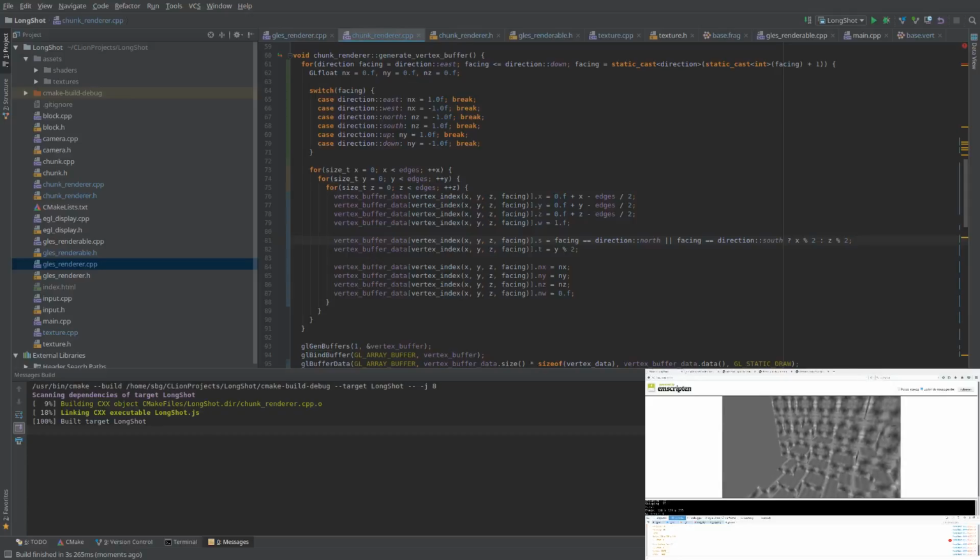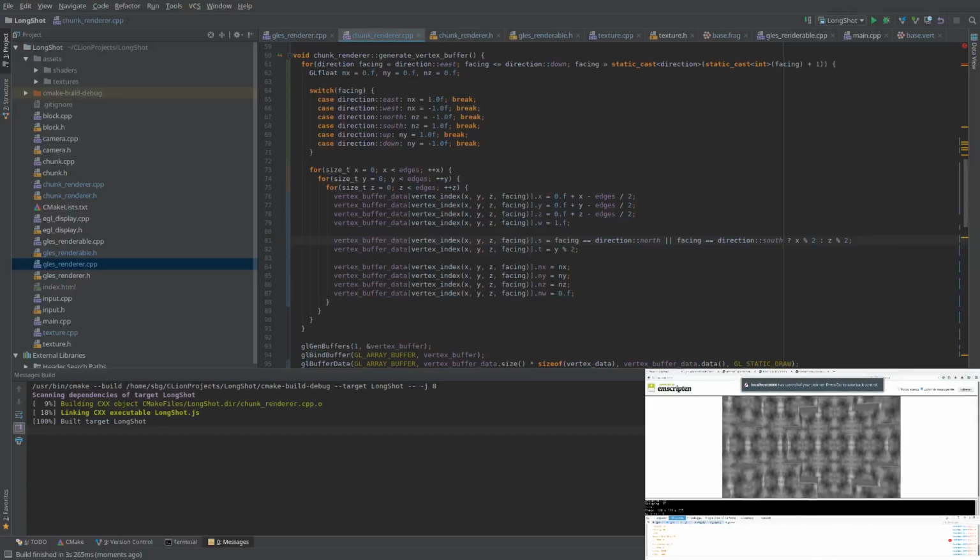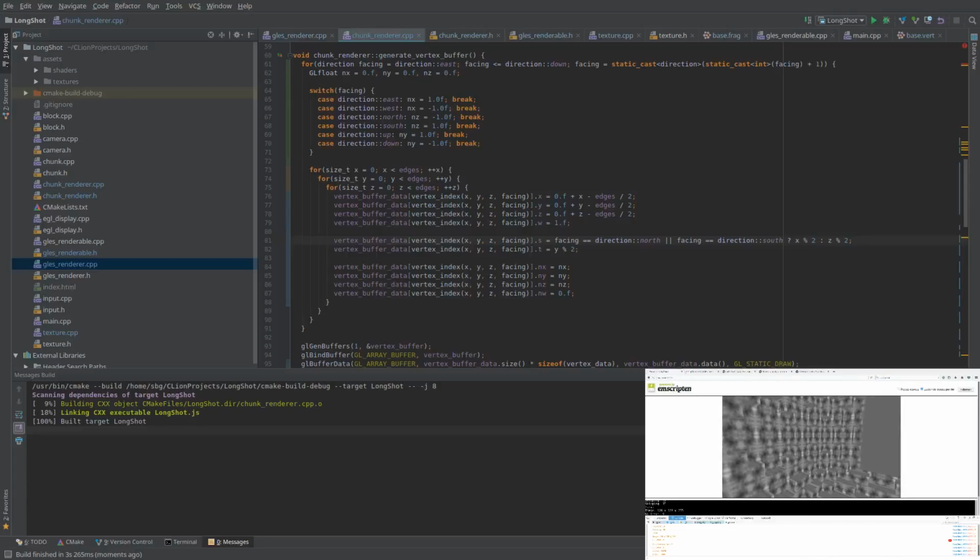So now we have it sane along north, south, and east, west. So now we're looking at up, down. We need to fix that. The thing is that when we're doing up, down, we're going along the y-axis, which means this isn't changing.